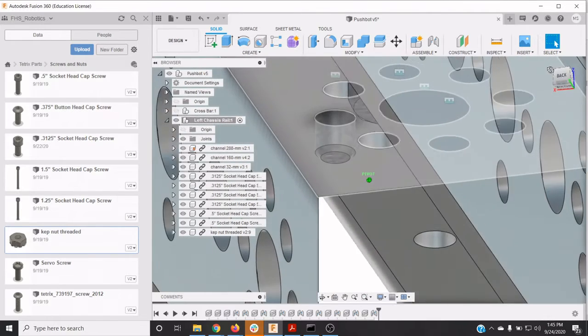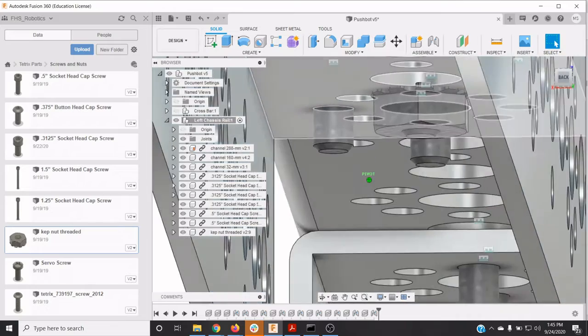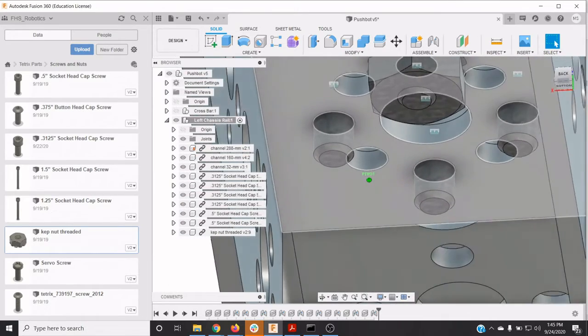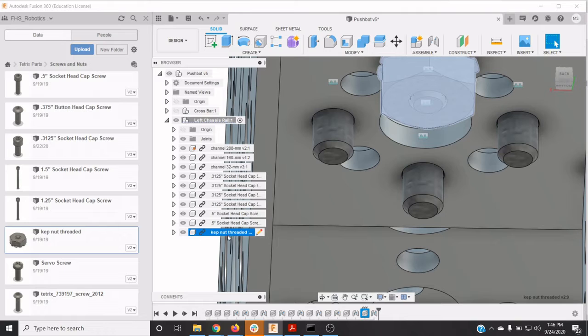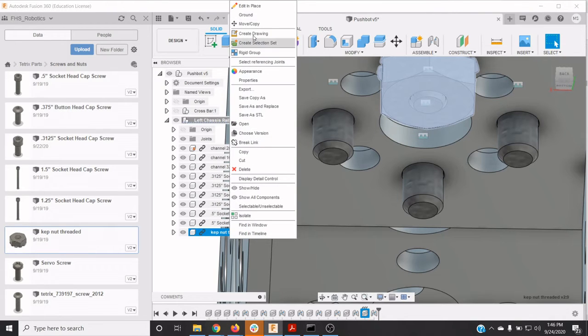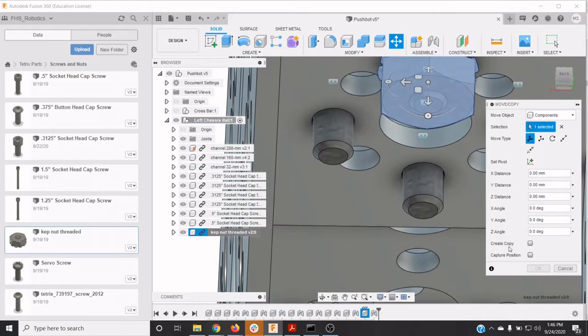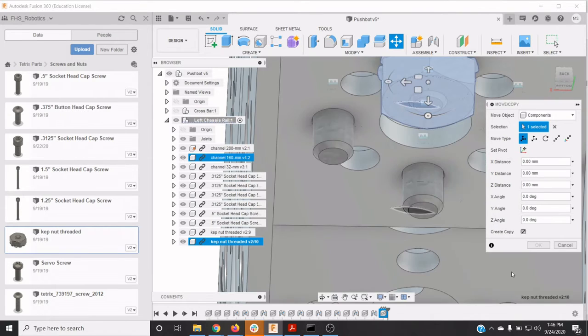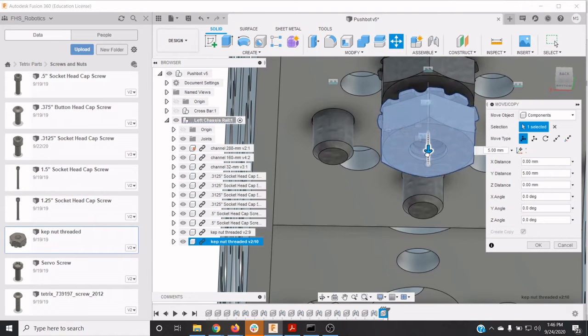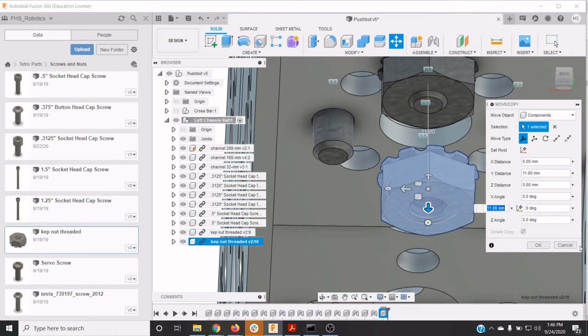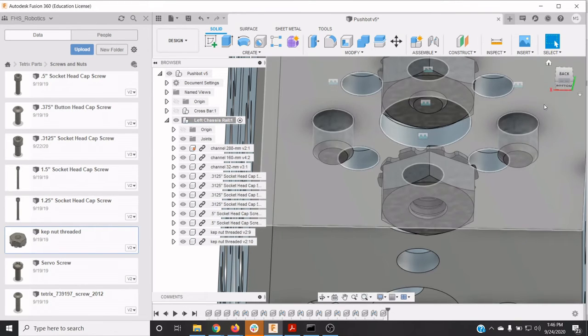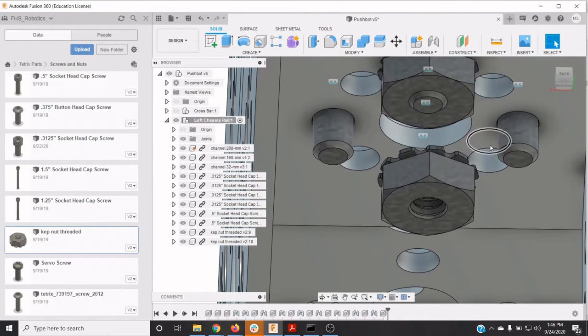What can be nice is instead of bringing in a whole new nut, since this is in close to the right spot, and I really don't want to change my view, you can actually copy a feature that's already there. Let me show you what I mean. We've got this keep nut threaded. I'm going to highlight that, right click on it, and there's this move copy. So I want to make sure that create copy is checked. And now I've made a copy, and I can just drag this copy straight over here, and it's going to be pretty close to where I want it. Click OK. That's nice. It's nearly right where I want it.